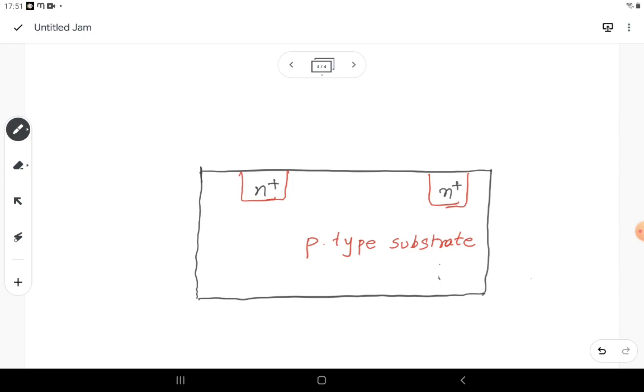VLSI methods. There are some steps for inducing this heavily doped n plus region into the p-type substrate. And what this plus mark indicates is that the material is going to be heavily doped, and I am going to call these two heavily doped materials source and drain.